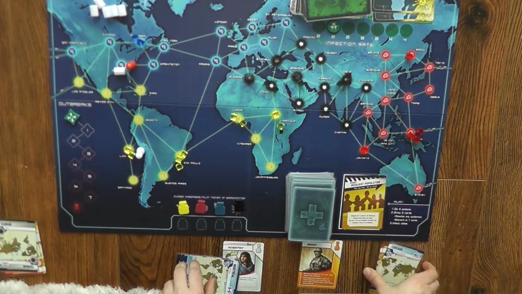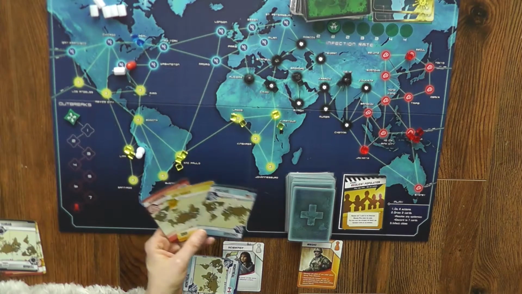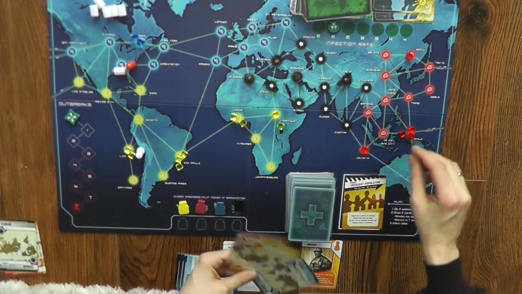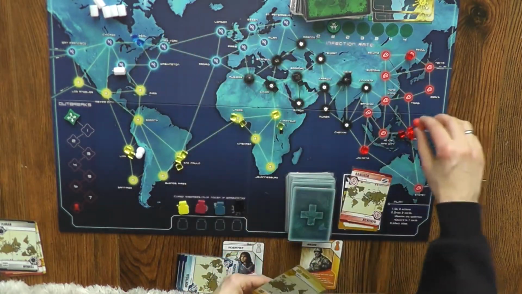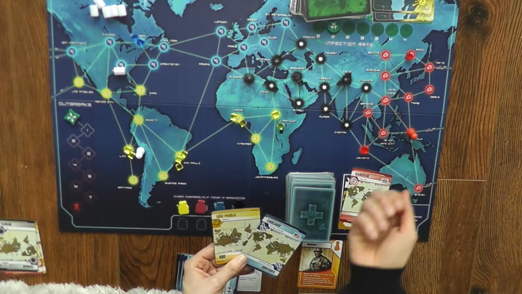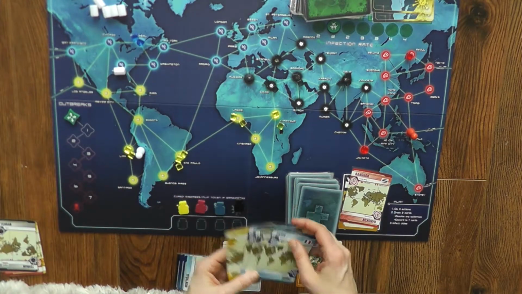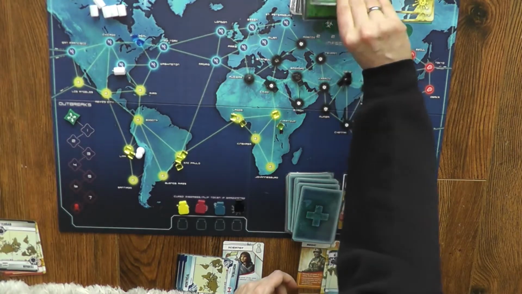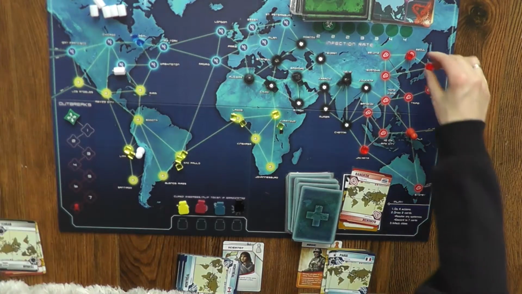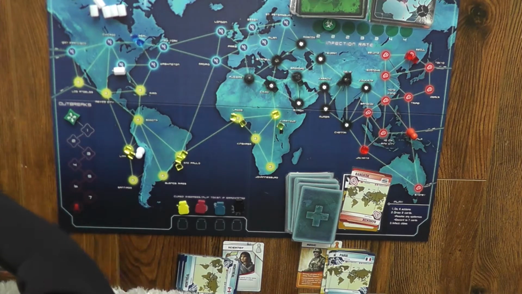Next up is the medic. So the medic is going to go to Bangkok. And then he's going to move 1, 2, and for his fourth action, he's going to remove all the cubes. That's his special ability. So he's going to draw 2 cards, and he draws Moscow and Paris. And he's going to infect 2 cities. And he's infecting Seoul. Well, not he. So we are going to put 1 cube in Seoul, and we're going to put 1 cube in Cairo.